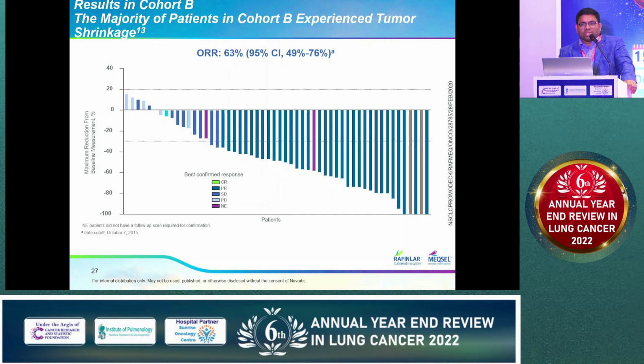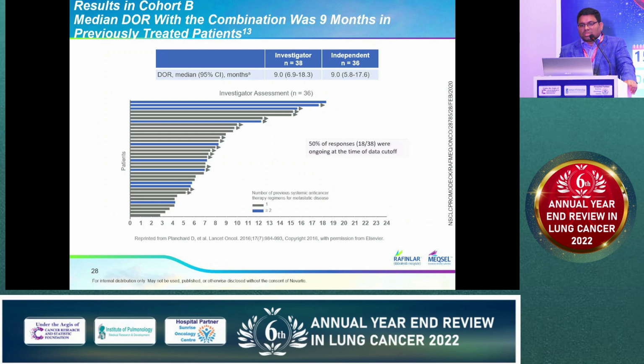This is a group of 57 patients, and what is interesting here is that this is a 63% response rate, but you could see there are only 5 patients in which the disease size has increased. So there is a less than 10% chance that, even in a heavily pre-treated population, if you use a BRAF inhibitor, the patient would have progressive disease as the best response.